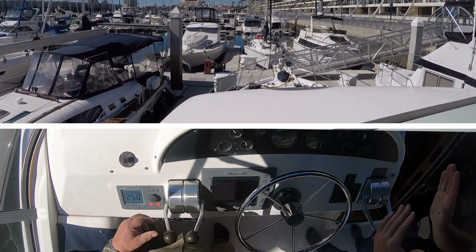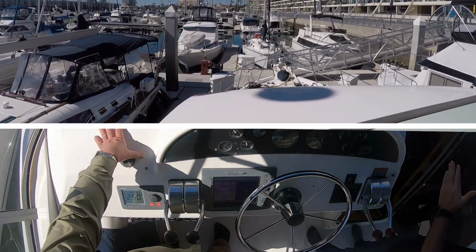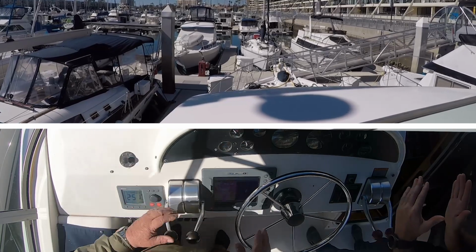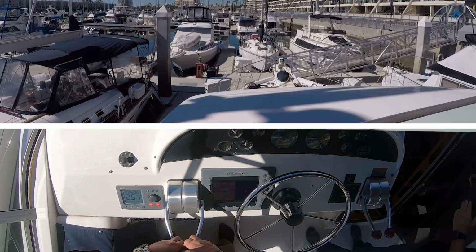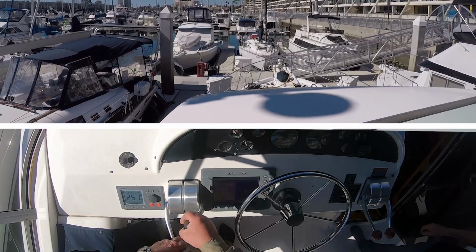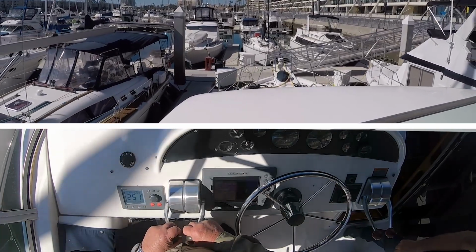So the hard part is when the boat starts that churn, it wants to continue it. Even though you're letting the wind do it, that's the only thing you have to grab in this particular slot, the side wind. When you churn, because the momentum's pushing the boat still, that's when you have to pull backwards to stop it. Other than that, you did great. Try it one more time. Yeah, you know what you're doing.